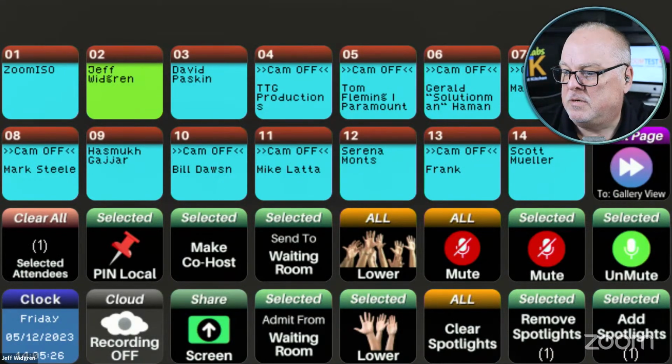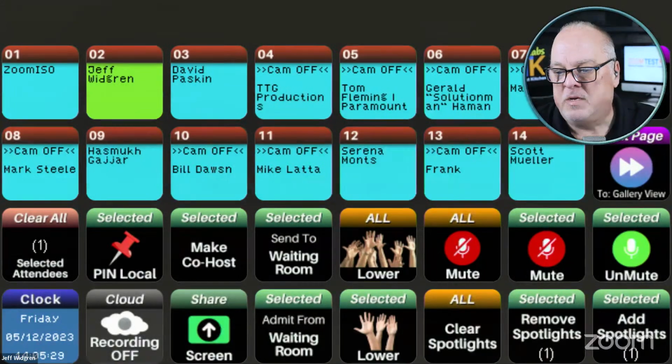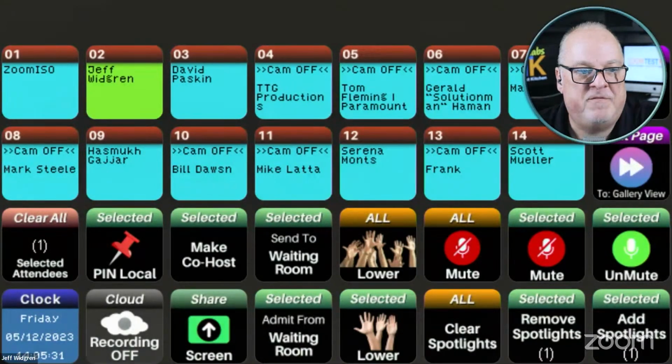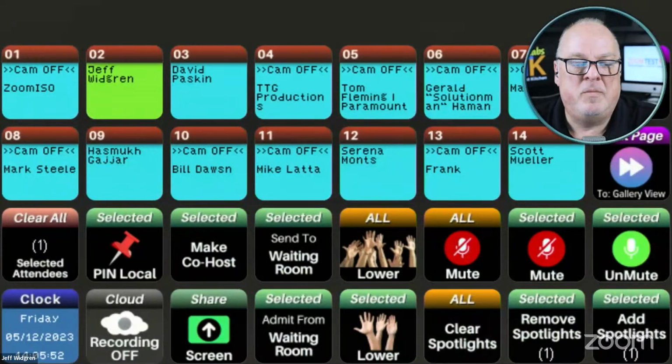I'll go to ISO now. Okay. So now I'm going to turn the camera off, and the text dynamically changed to add a camera off or cam off indicator above the name of the participant, ZoomISO. If I turn it back on, that goes away. And so that is an example of a combination button that has some graphics and some dynamic text.